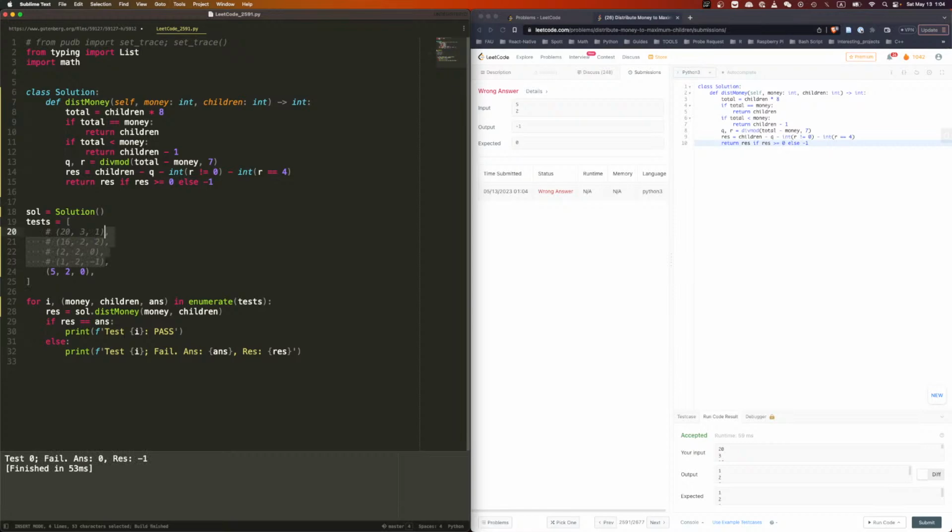So money is 5. 2 children, 16, right? Then 16 minus 5 is 11. 11 mod 7 is 1. Mod 4. Right? 1 mod 4. So children minus 1 is 1.